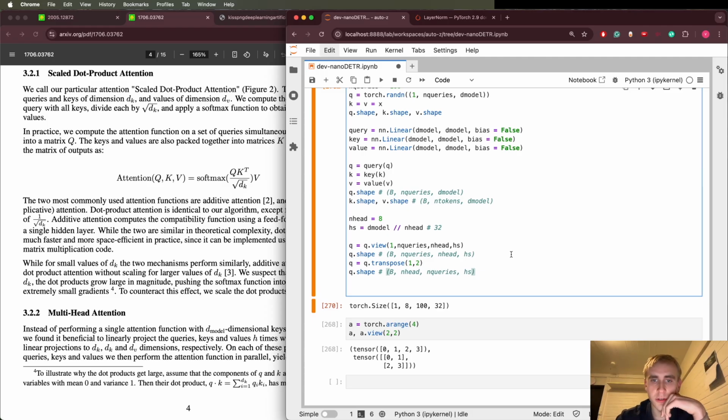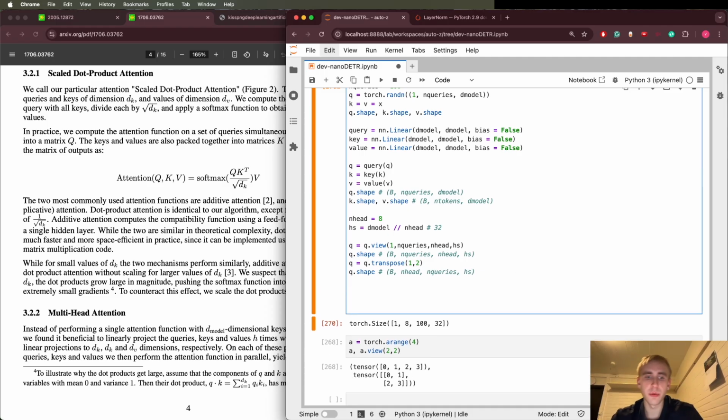So if we want to chain our operation instead of having it over multiple lines, the first thing we do is that we take q.view, and then we do dot transpose, and this is the same as that.